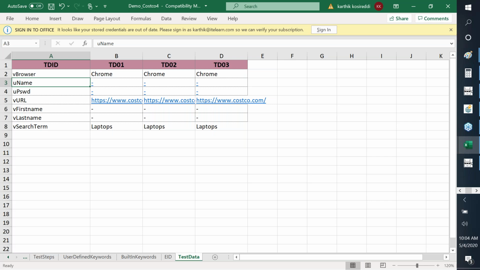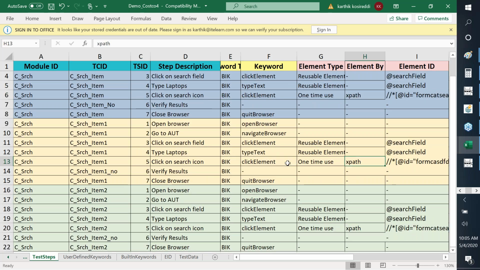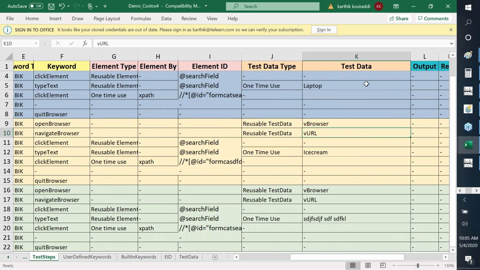So the same browser, I don't think we're using anything. The search term here is laptops. The next one I want to use, what was the other one, team? We were looking at ice creams. And maybe a speaker, I'll say. Now look at what I could do. There's no difference between these steps except for the fact that one column is changed. Where laptop is here, ice cream is here, and so on.